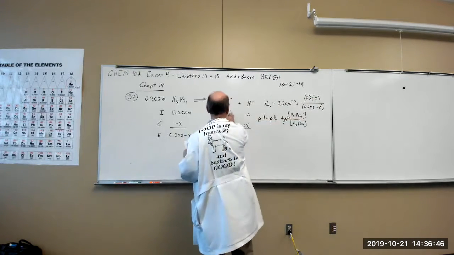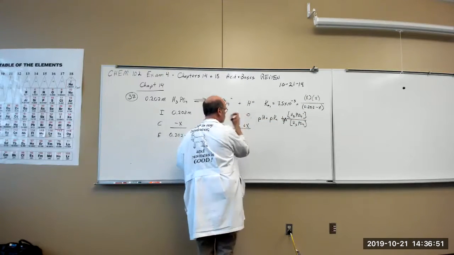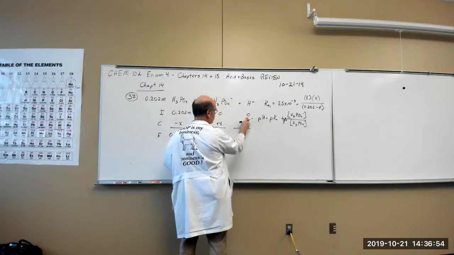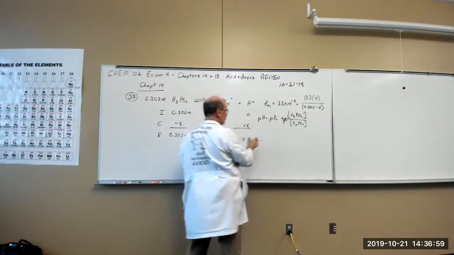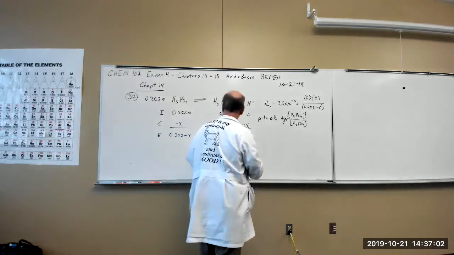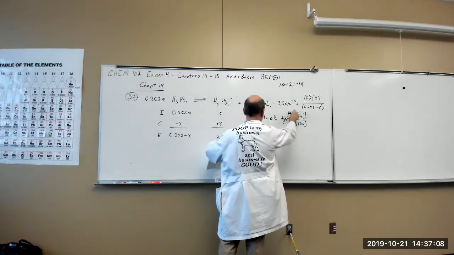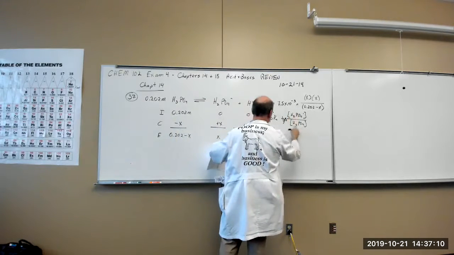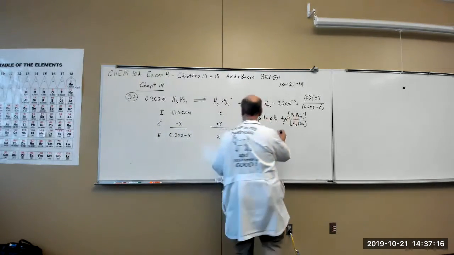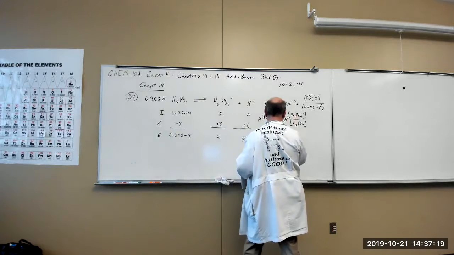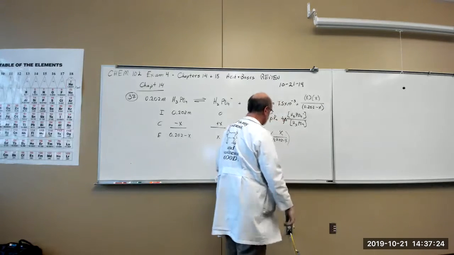The concentration of this. So if we find out what the pH is, then we can take the anti-log of the negative, and they're both equal, so then we can find out this one. So if we found out what the pH is, we could do the rest. The problem is, this is an x, and this is a 0.202 minus x, right? We can't resolve that figure if we have x over 0.202 minus x. How do you resolve that before you take the log of it?